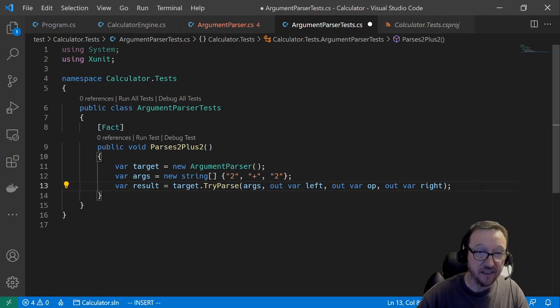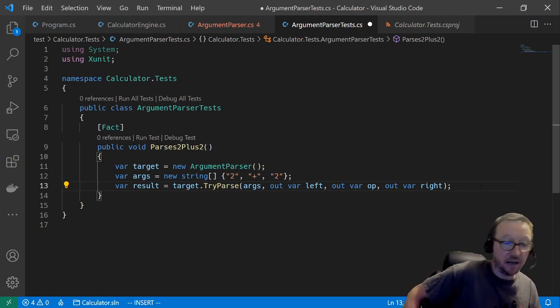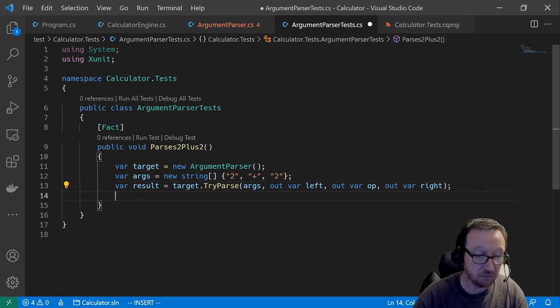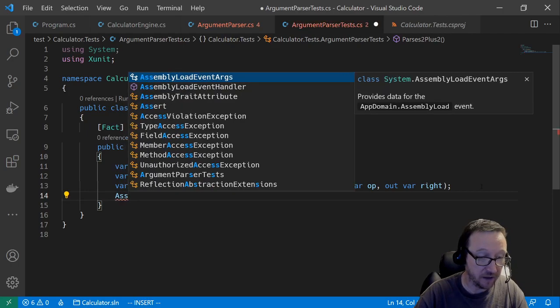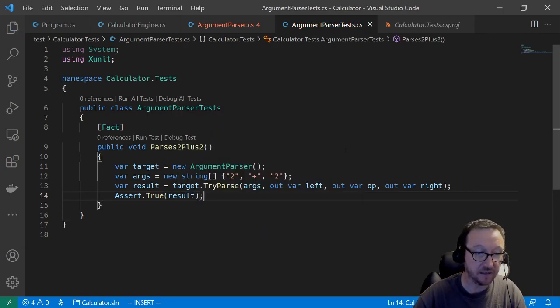Okay, and then I can do something with the test framework to say I want to make sure that this has returned what it was supposed to return, and so we call that assert, and we say Assert.True result. Okay, like that.